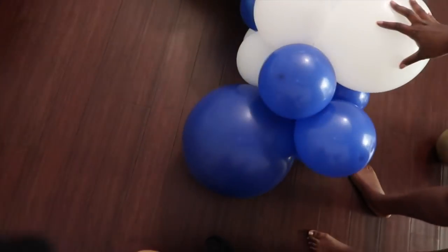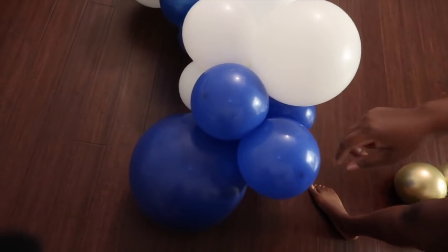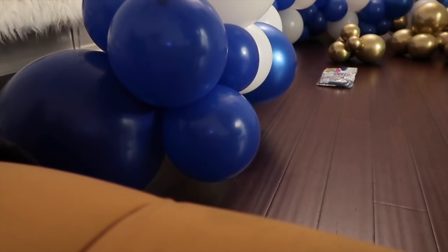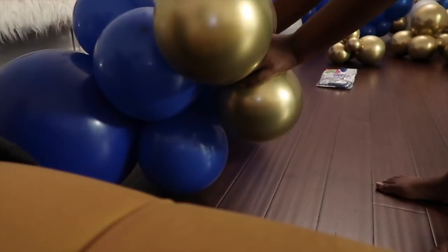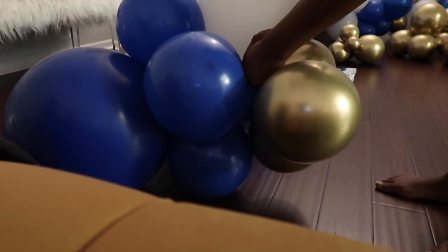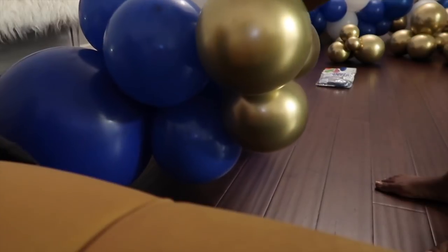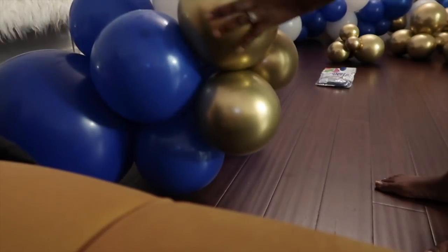All right, so this is the very end of the garland, and I know that this is the part that's going to be at the base where the stairs are. So I'm going to put this gold one down here in this corner, like so. And I'm doing that by simply finding the location I want it to be in, pressing the balloons into place. I'm just going to wrap the 260 around and then tie it in a knot. And voila, it's in place.